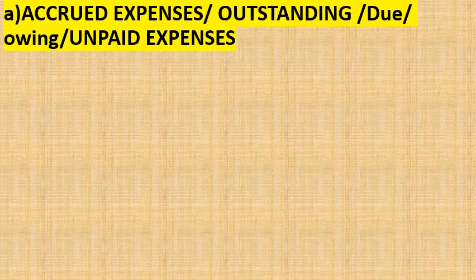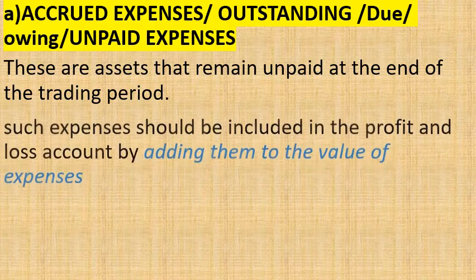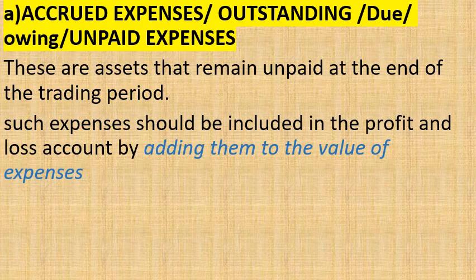Accrual. Shall start with accrued expenses. The word accrued means outstanding, due, owing, unpaid. So we're here talking about if sometimes there are some expenses that are unpaid. So what do you do with them? These are expenses that remain unpaid at the end of the trading period. Such expenses should be included in the profit and loss account by adding them to the value of the expenses.